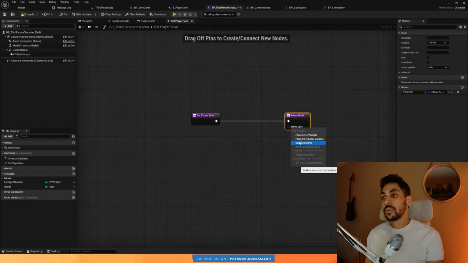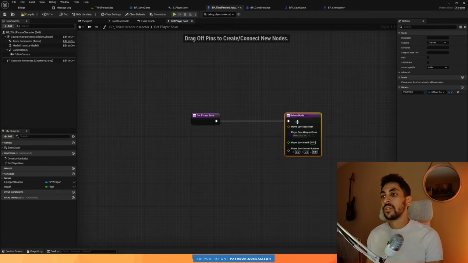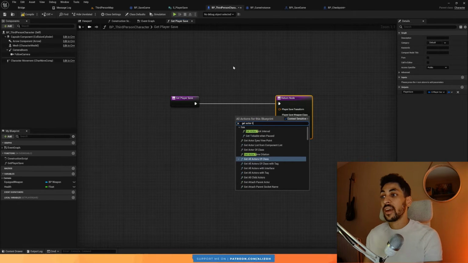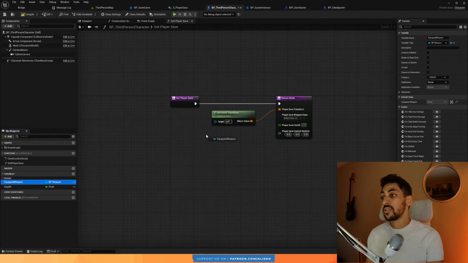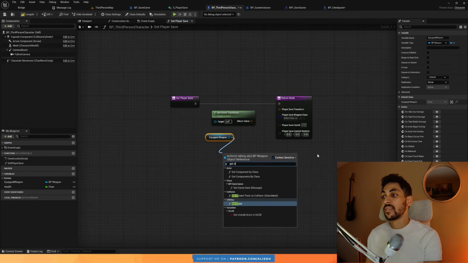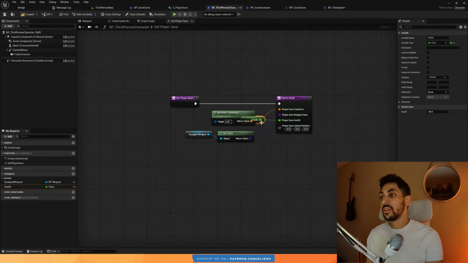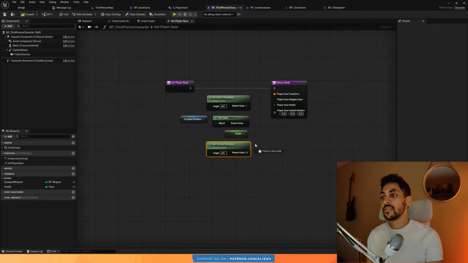Then you can right-click and split or pull and say make. Both are the same. I'm just going to right-click and split. And then we're going to just plug in the information that we need. So get actor transform. That's going to be our transform. We have an equipped weapon reference here. So we're going to get this and get class. This is our weapon class. And the health, we'll just take the health variable from here. And the control rotation, there's a function called GetControlRotation. Lucky for us.